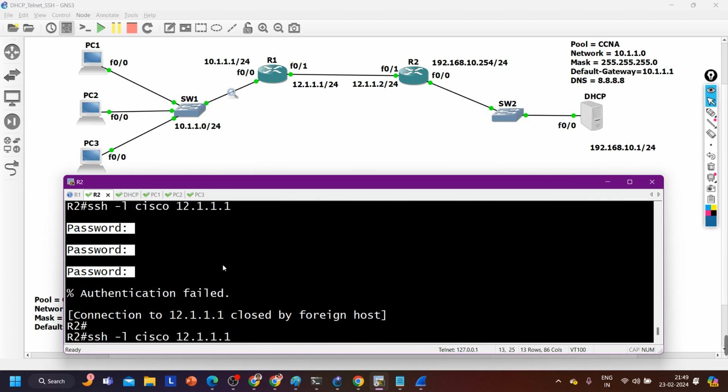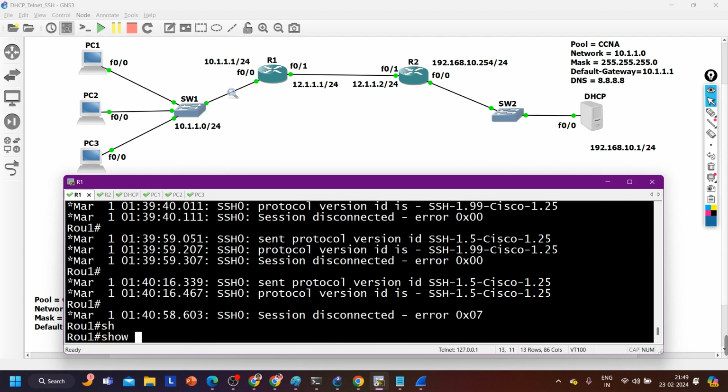Sir, how many times can we access? Suppose we try three times, then it can't authenticate us. Then can we try again? We can configure these things. We can manipulate these things. These are again part of security. There are lots of options we have here to configure the services.